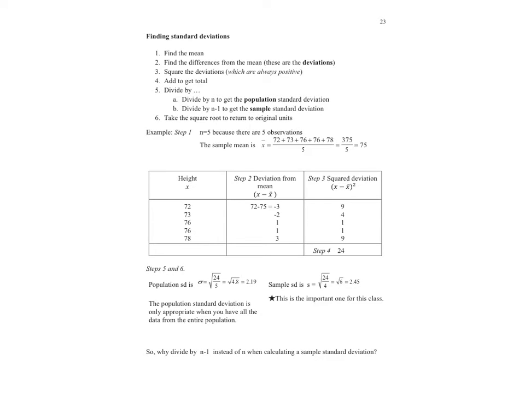The second step is to ask how far away the observations are from the mean. To look at that, we have this table set up down here. Here are our 5 basketball players, and we want to calculate what we call the deviations from the mean, and that's the observation minus the mean. So the first deviation is 72 minus 75, the mean, which gives us negative 3. The next one, 73 minus 75, gives us negative 2. 76 minus 75 gives us positive 1, and so on.